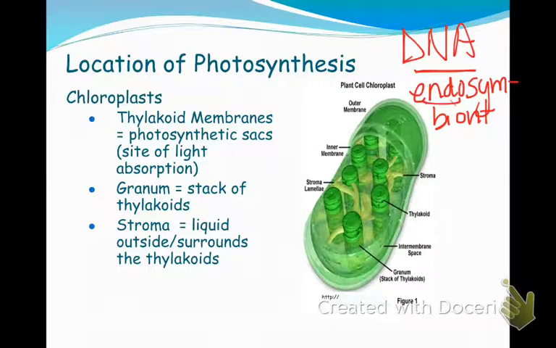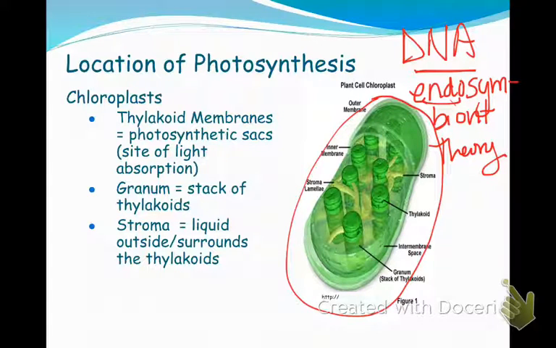Endosymbiont, so a symbiosis within, where the chloroplast was thought to be potentially its own, originally a prokaryotic cell on its own, which was then engulfed by another prokaryotic cell, and so then you got a eukaryotic cell with, see, there's a little chloroplast there going in and being engulfed, and so then they developed a symbiotic relationship between the two cells. And so you had one symbiotic organism within another.